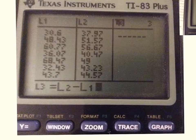What am I trying to figure out? Well, to show that the performance was improved, an improved performance means that the second number should be lower than the first number. And that would be an improved performance. And if I like having a positive number, I'm going to do this the other way. So what I've decided here is to do L1 minus L2, because if L2 is an improvement, it'll be a lower number, and so my overall average will be a positive number, and I like working with positive numbers.